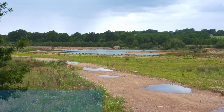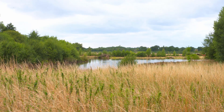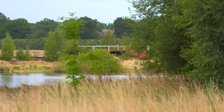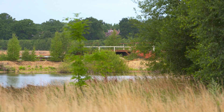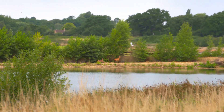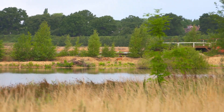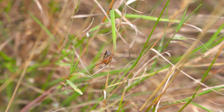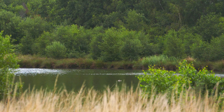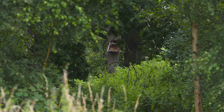Landscape-scale restoration isn't widely seen in highly populated Berkshire, yet the transformation planned for the Fleet Hill Farm area of Cemex-Eversley Quarry puts it firmly in that category. The restored site, which sits on the Berkshire-Hampshire border, will extend a 10km corridor of valuable habitats along the Blackwater Valley. With extraction completed, the Fleet Hill Farm and Manor Farm areas are now ready to be restored, and Cemex is working with the RSPB to create a network of priority habitats for wildlife that can also be enjoyed by local people.